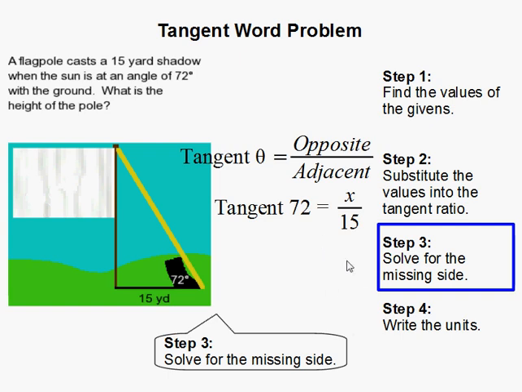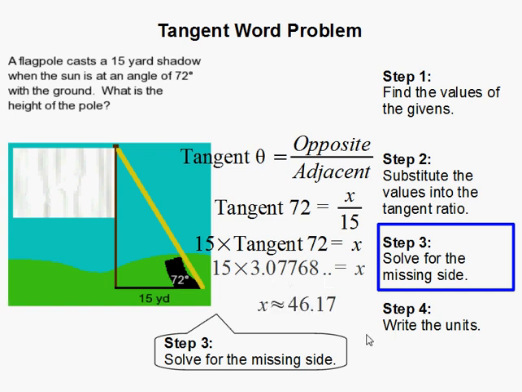So now we just solve after substituting. So I multiplied both sides by 15, that's how the 15 came over here. Then I plugged in the tangent of 72 degrees. Make sure that it's in the degrees mode, otherwise you'll get a very strange number. And that gave me this, and then I multiplied that by 15, rounded to two decimal places, and I get 46 and 17 hundredths.